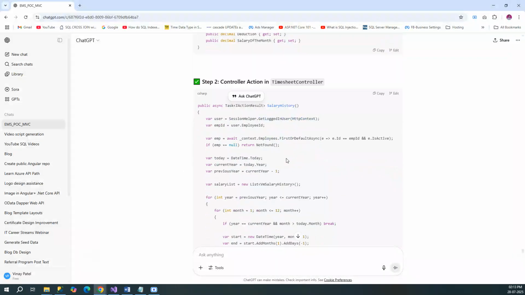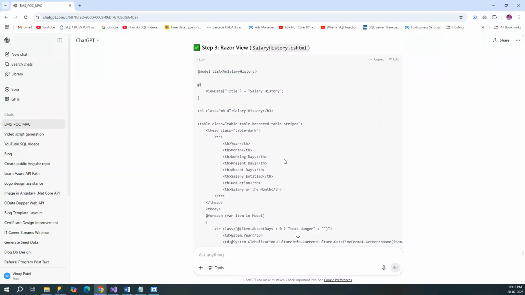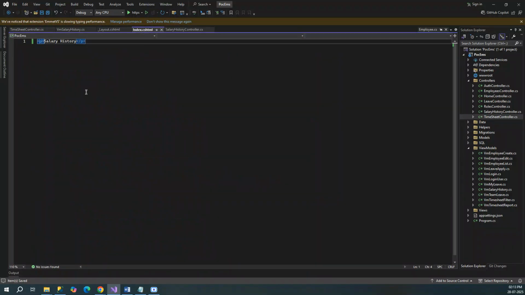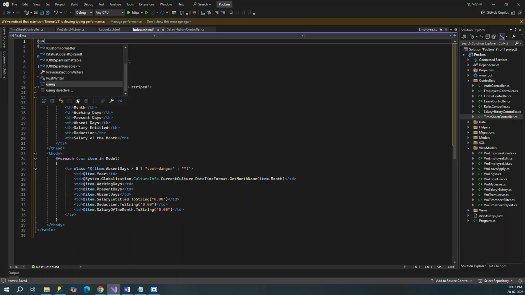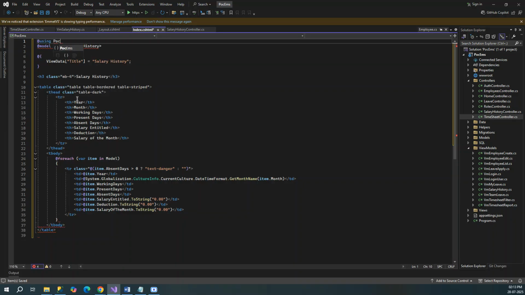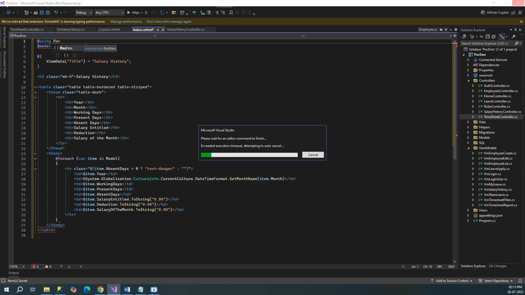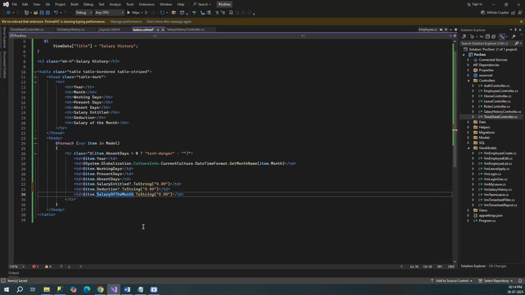Okay, so now let's move to the razor view. We'll just copy, and I hope this is this one. I'll just control A, control V, and we will have to add using POC EMS dot view models. Right, so here we are also having error for these three because they are marked as null, and ToString creates problems with null, so it is requesting us to make it nullable. So I am just writing question mark and dot. So this looks good now.